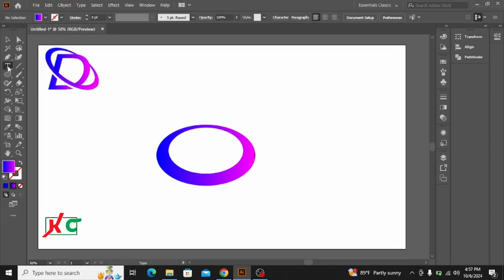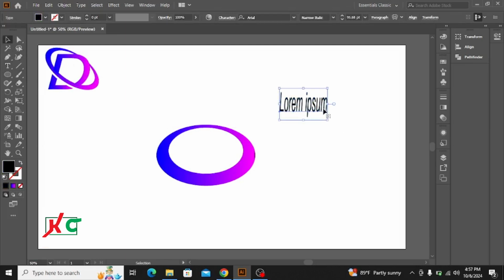So go to the type tool and click here, and I need it a little bit bigger, I think. So double click here, delete all the things, clear, and type D. You see the character Arial, no italic.